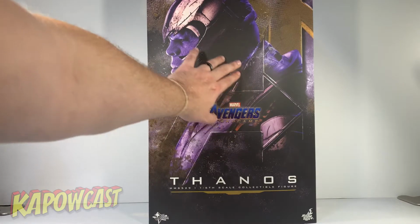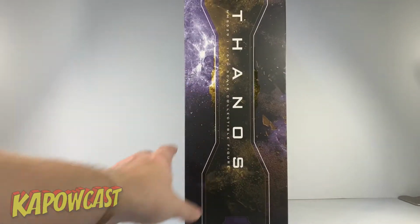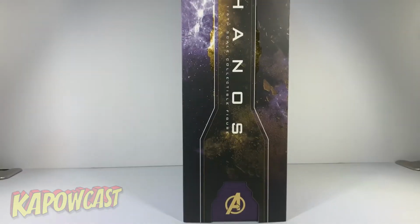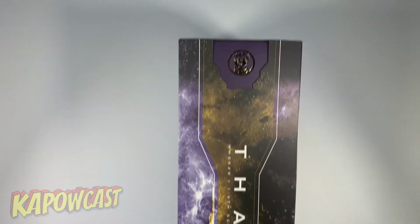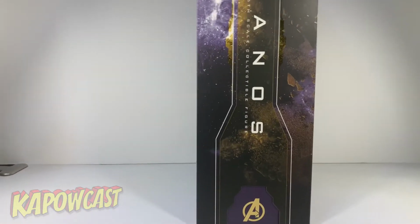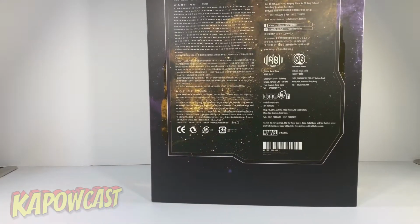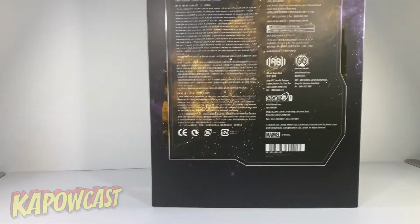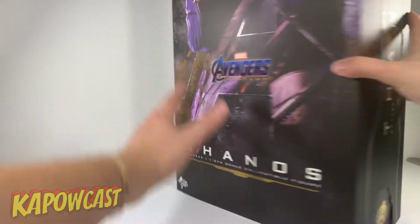The A is a little smooth, a little bit of a different texture. You flip over here to the side of the box. I'm gonna have to move the camera for you guys. You got the gold A there, and then up top here we have the gold Infinity Gauntlet, which is the same on both sides, so we're not gonna spend too much time on the other side. Back here you have all your warnings, your blah blah blahs. Don't eat your Thanos figure, because that would be bad. Like I said, same thing on this side.